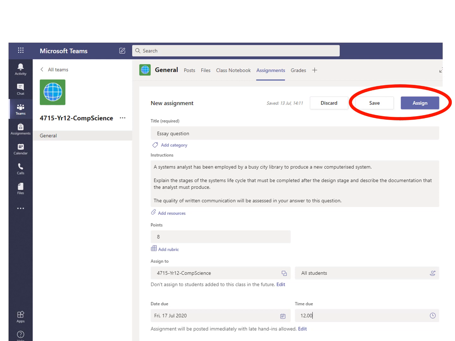At the bottom of that page, it also gives you the options to put on a date and time stamp of when you want that work to come back in from students.